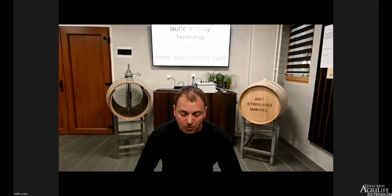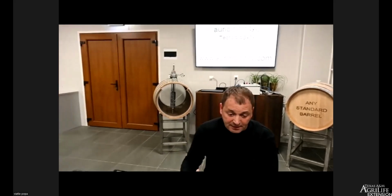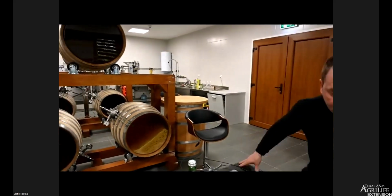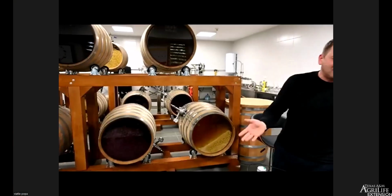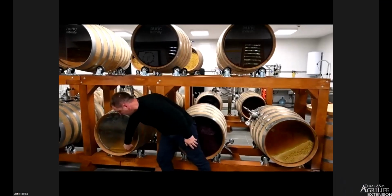When you clean the barrel, we also have an empty barrel, as you've seen there. You can keep it empty for months, and you can clean it prior to vintage. So you don't have to clean it and keep it empty until then. It's even better to keep it like that, dirty in a way, if you choose to do so, and then only clean it. Don't call it dirty. It's used. No, it's full of lees. It's dirty. That's what we call it in a cellar. It's a dirty barrel.